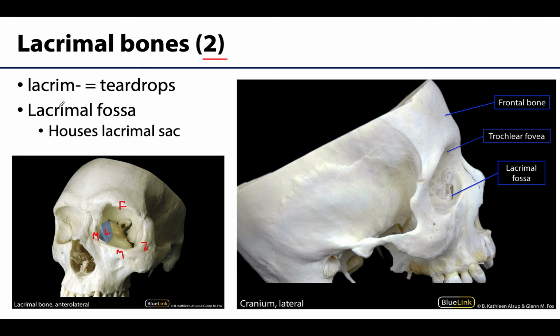Now, lacrimation means tears, and you'll actually have the lacrimal gland sit in this region during life, which is lateral. And then tears will be secreted from the lacrimal gland and eventually make their way over towards the lacrimal bone and the lacrimal fossa, which is this area between the lacrimal bone and the maxillary bones. And this is where those tears will eventually drain towards the nasal cavity.